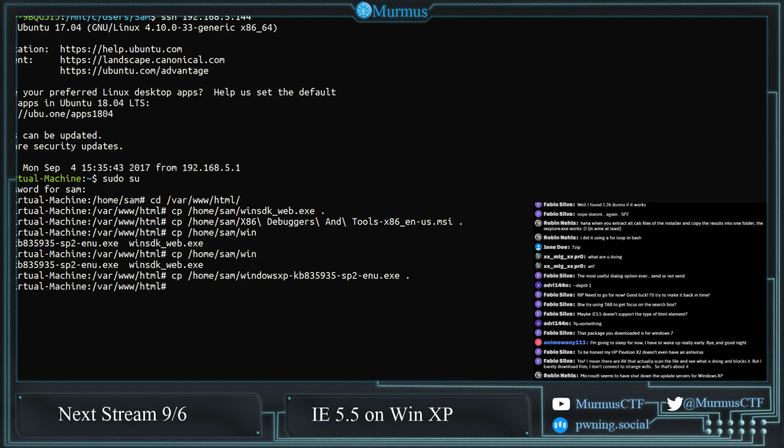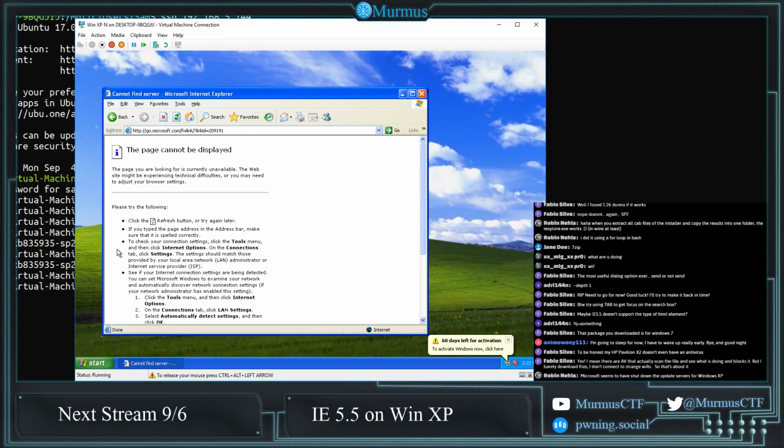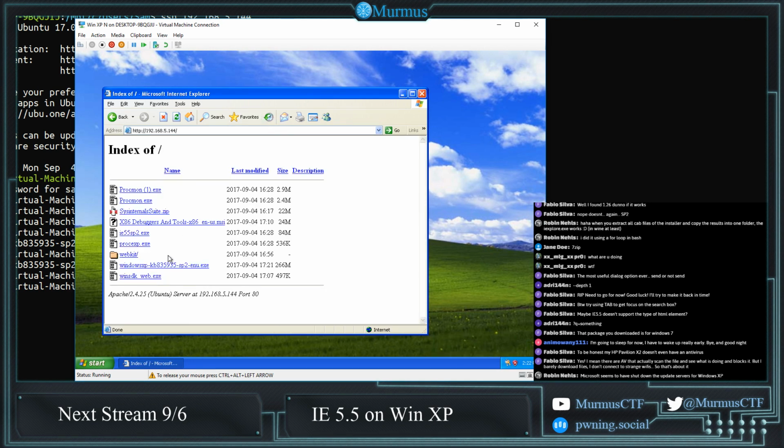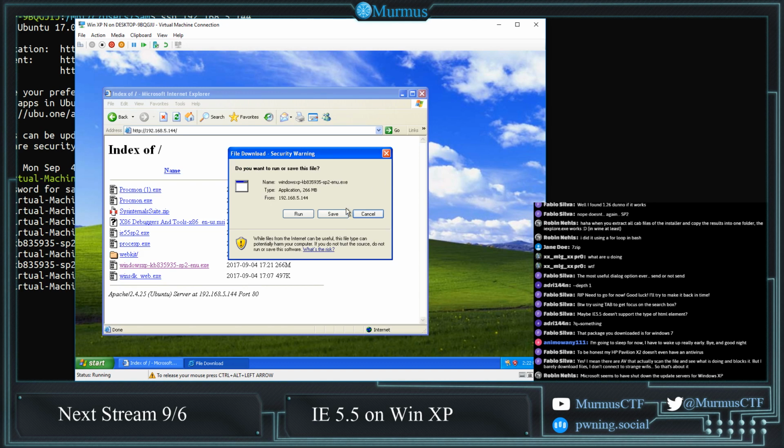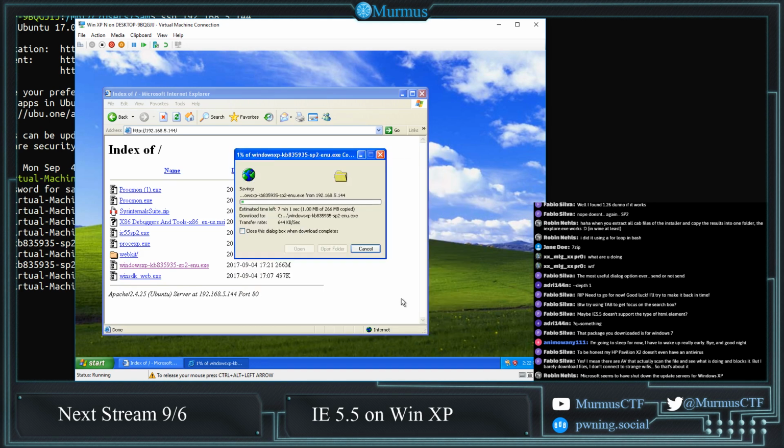we've got that. We're going to come in here. We want to go, we have to HTTP. Okay, we want this thing. Yes. This is probably the fastest connection speed that Windows XP has ever had.